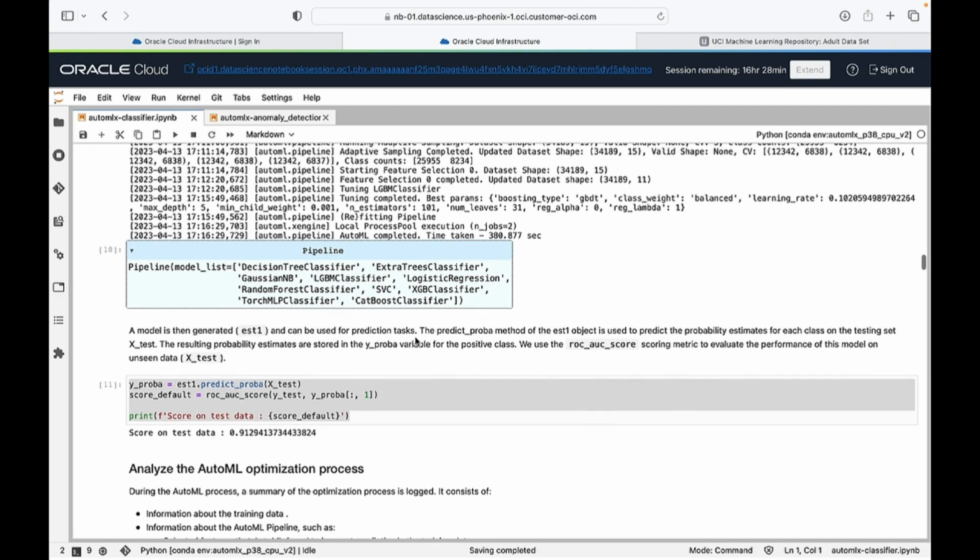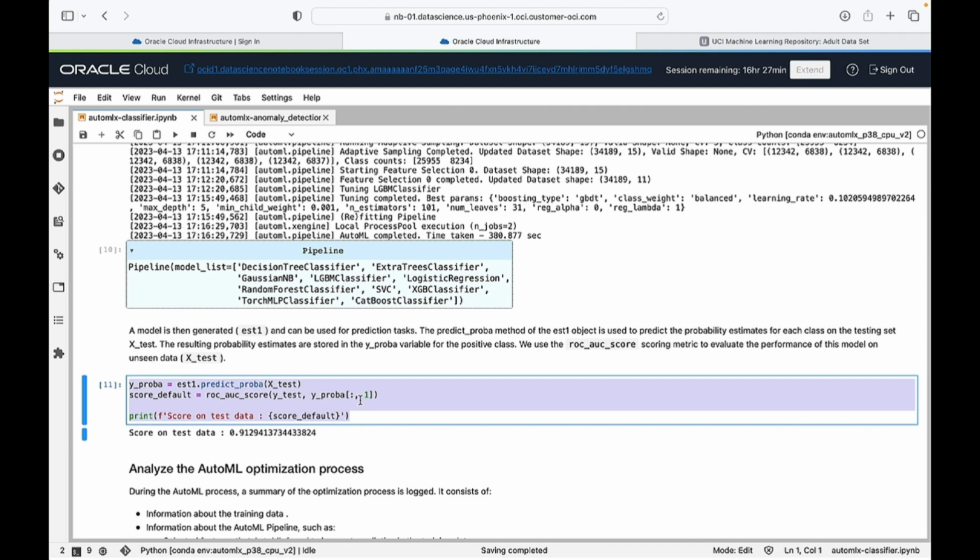So the predict probability method here is used to predict the probability estimates for each of the classes on the testing set X test. The resulting probability estimates are stored in the Y probability variable for the positive class. So you can see here this is being done only for the positive class.